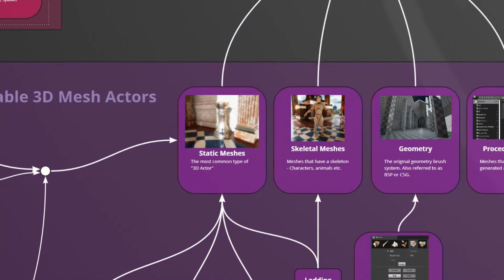And the most obvious one is definitely static meshes. Static meshes are the default 3D meshes that are placed in Unreal. They're static, so they do not deform or they do not move. Typically, but that's definitely not true in all cases. But that's where the name originally came from. So there's just ordinary things like this, the desk here, the chair I'm sitting on, all of that would be a static mesh. There's not much to show there.